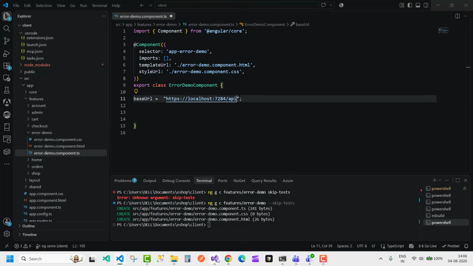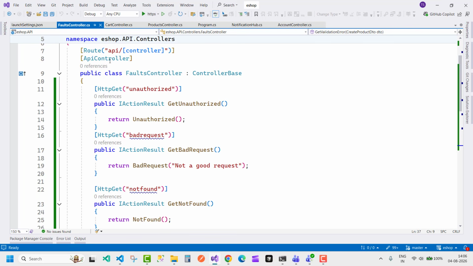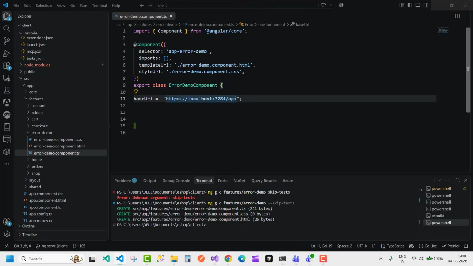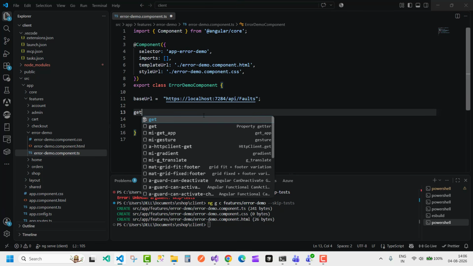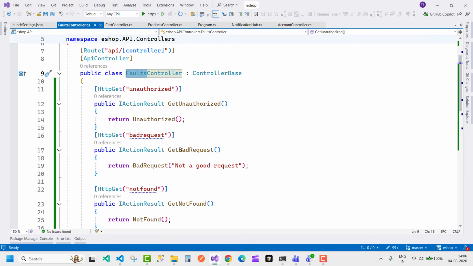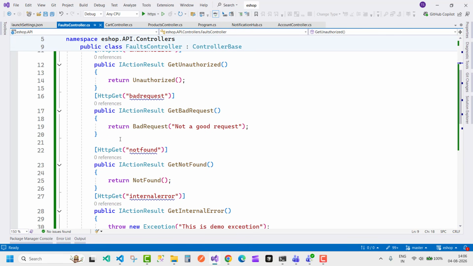This is the base API URL, and here I'm going to add api and the controller name, and just after that add the name of the action method or the route parameter, an action method like bad request or unauthorized.